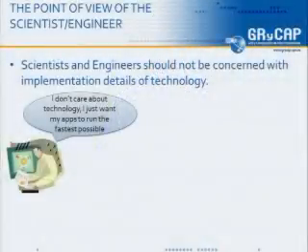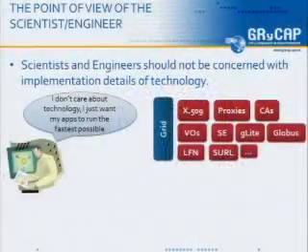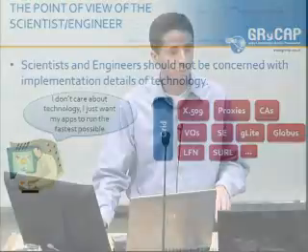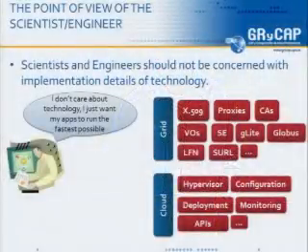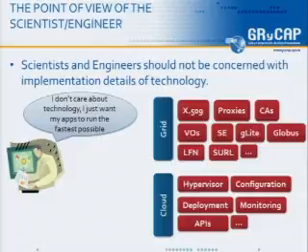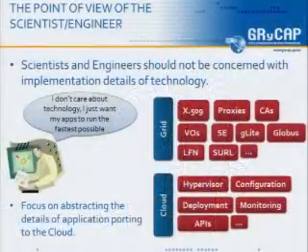Now, if we focus on the point of view of the scientists and engineers, they don't want to bother with technology. They just want to run their applications as fast as possible and to solve large dimension problems. And when we talk about grid technologies, we have lots of concepts and tools that complicate life for users and developers. And now that we are talking about cloud computing, we also have additional problems: which hypervisor am I going to use, how am I going to configure, deploy, and monitor my application, which APIs am I going to use to program. So I think it's time to focus on abstracting the details of application porting to the cloud.